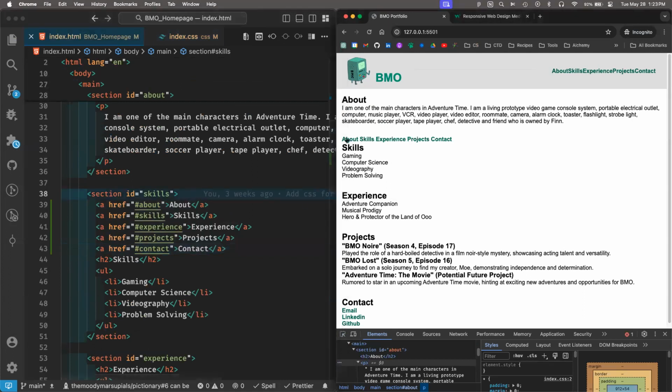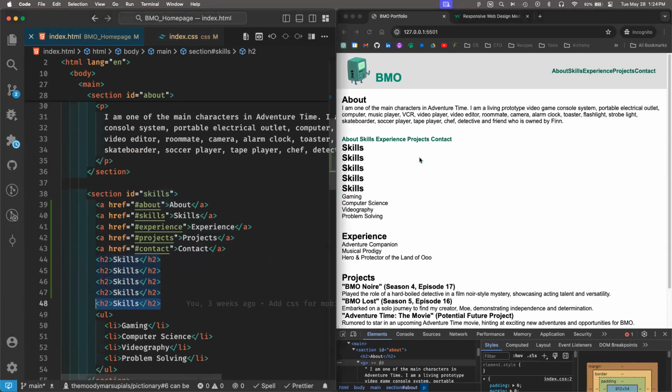You can see I have these A tags appearing side by side. Whereas this skills tag, if I were to make multiple of these, they're going to appear above each other.